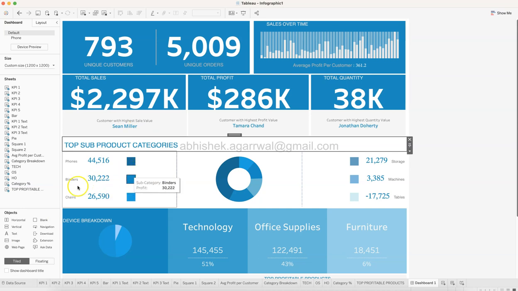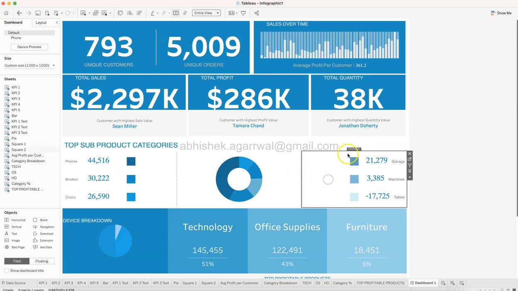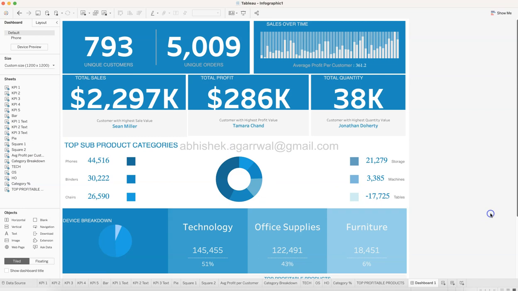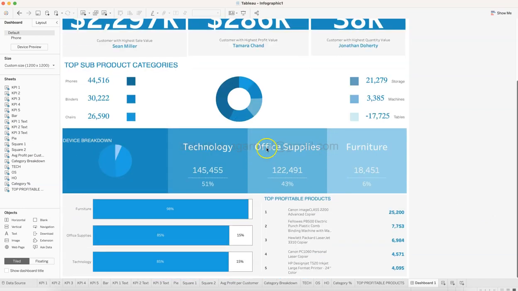And then a horizontal layout container. If you see, this is again horizontal, side by side. So when you bring in this horizontal layout, first you will bring the square 1, then you will bring the pie, and then the third one is the square 2. Okay. Second last thing is this device breakdown. Again horizontal layout, right?